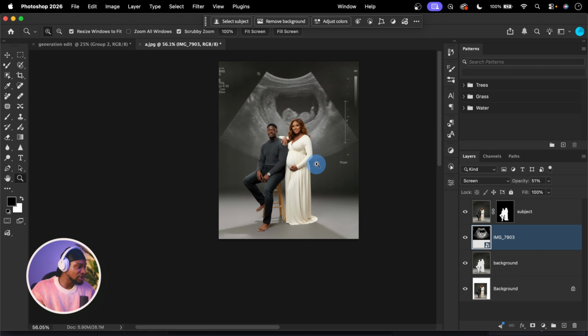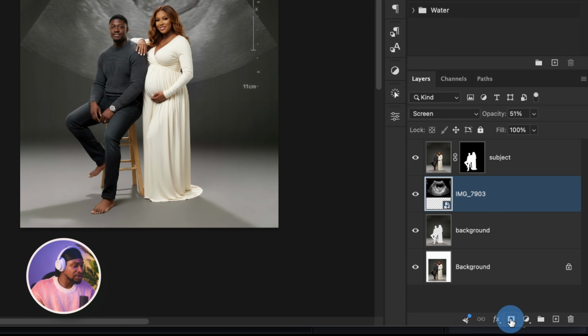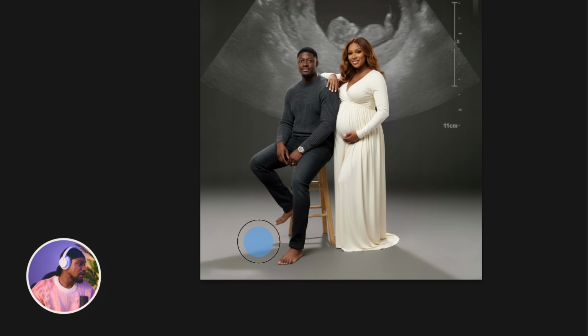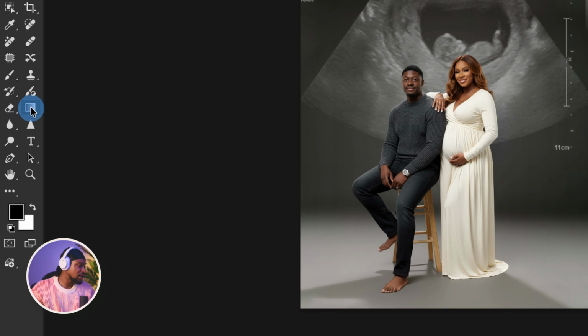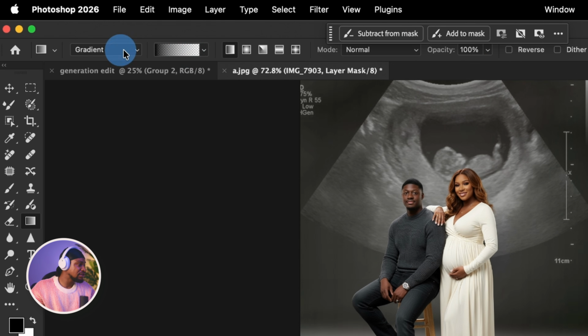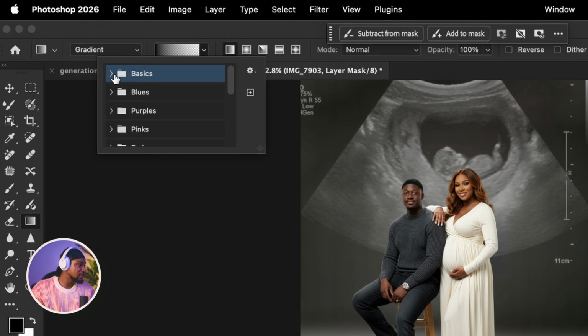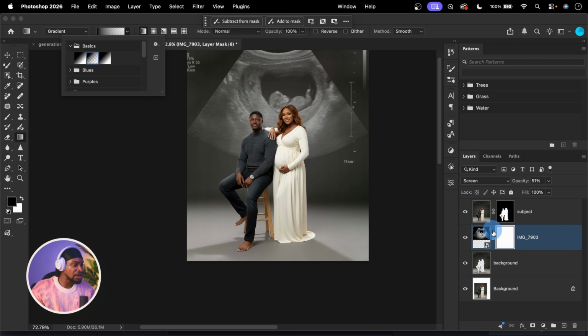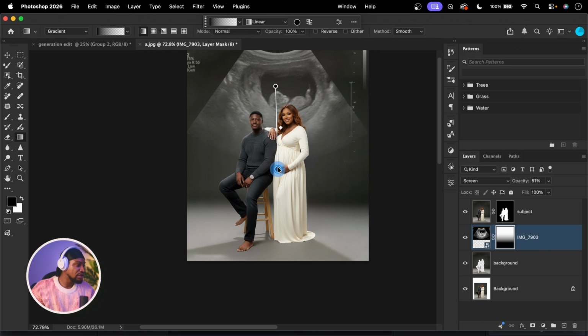So if you want to remove those harsh edges, just add a layer mask. Once you add the layer mask, pick your gradient tool, this tool right here, select it, make sure your foreground color is set to black, click on this gradient right here, click on basic, and make sure this second one is selected. All right, so this is foreground to transparent. Select it. Once you select it, with your layer mask selected, just drag this part up like this. It's going to gradually make the blend look smoother, as you can see. So you're just going to blend it and make it smooth like so. All right, so this works for me.